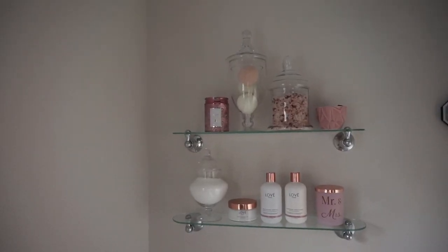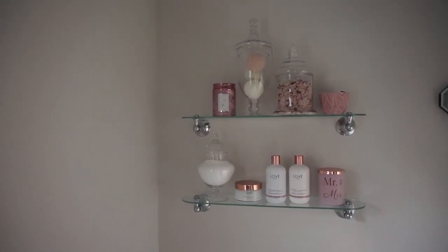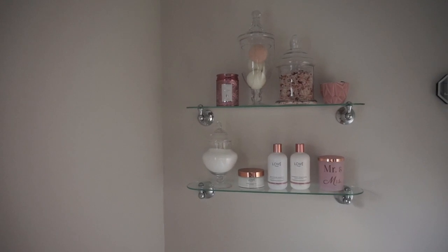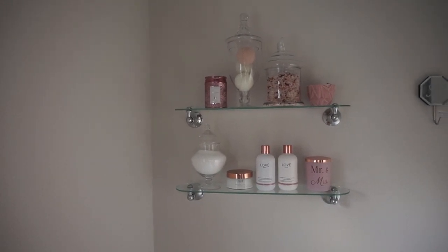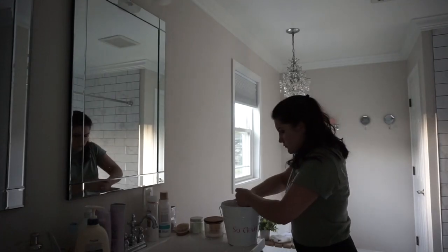Here are the shelves after I rearranged them. I love how they turned out, pink and some rose gold, and I love that Love shampoo and conditioner and also the coconut oil. I will link that down below. Very clean products and they work so well.